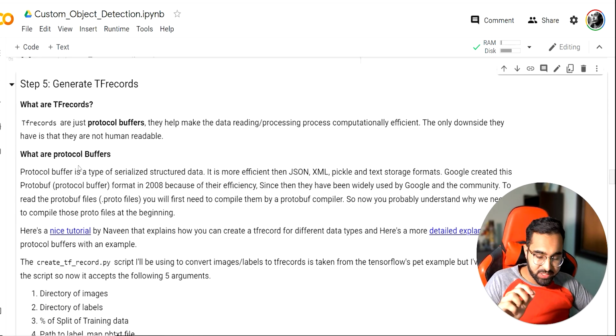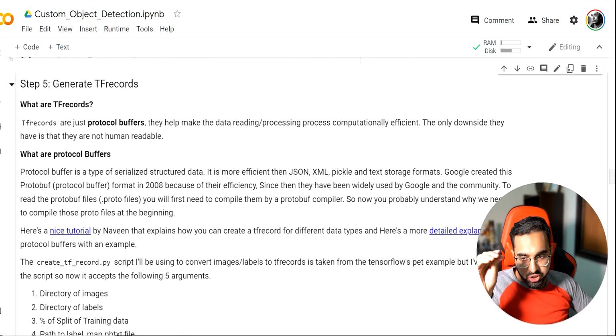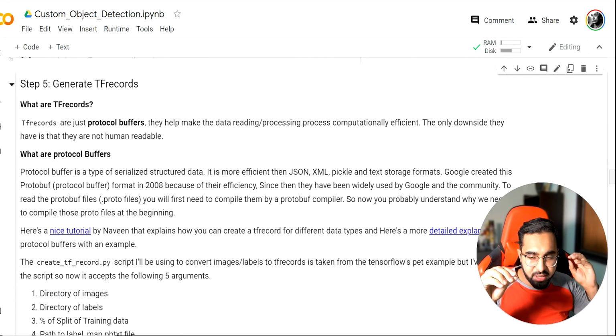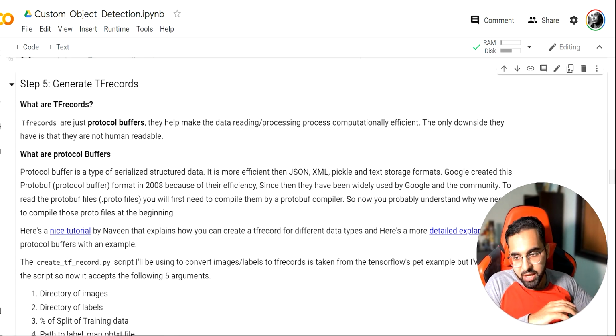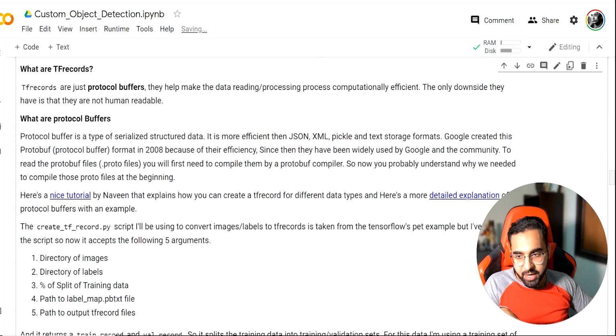Just one last step is remaining, and that is to convert the data annotation files, the .xml files, and the images into TFrecords. This is a particular format, and TFrecords, by the way, is protocol buffers. It's the same thing as the .proto files that you saw earlier. The reason we need to create these TFrecords is that it's a requirement to make it work with the TFOD API.